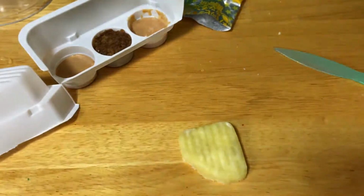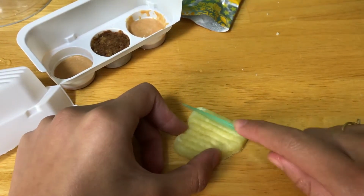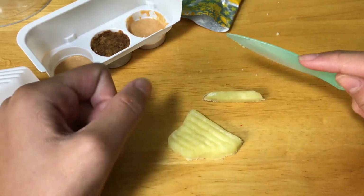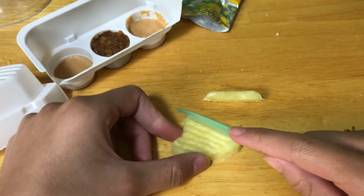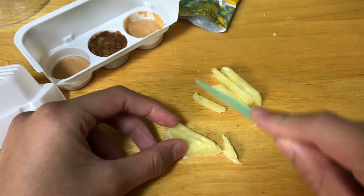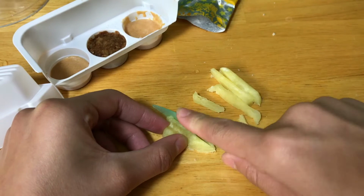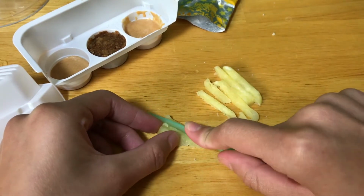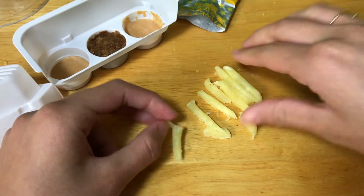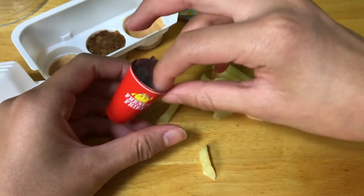Okay. Oh, wow. Now we're just gonna cut it with the cute little knife. I like these because there's so many. I like mini stuff. Yeah, it's working. First french fry. Second french fry. Fourth french fry and a half. That one broke. I'm trying to just slice it without having to go sideways. No, I think you just have to press it. Whoops. If you slice it, it's gonna break like that. Yeah, french fries. Now let's put them in a cute little container with no bottom.